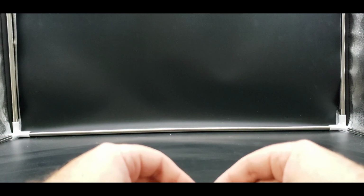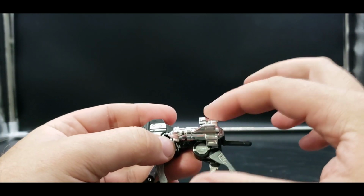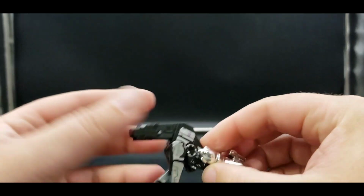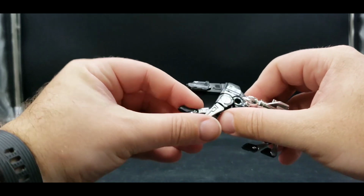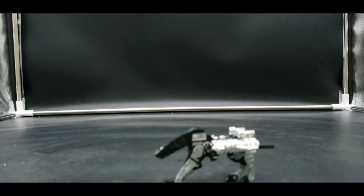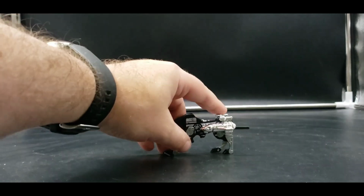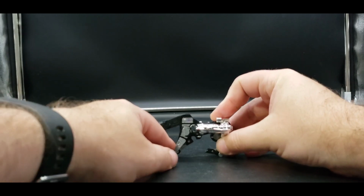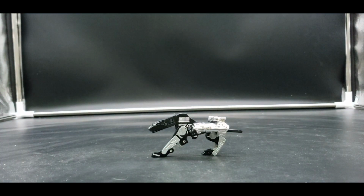And of course, the other thing that we are forgetting are these pieces, his sort of side missiles. So these just plug in, one on this side. You want to make sure this piece is on top, and one on this side. And then here we go. And I don't know if he's going to stand very well. I'm certainly trying. Okay, there we go. Let's move him back a little bit more. Well, he was standing. Alright, and there we have Decepticons Forever Ravage in his Jaguar mode.